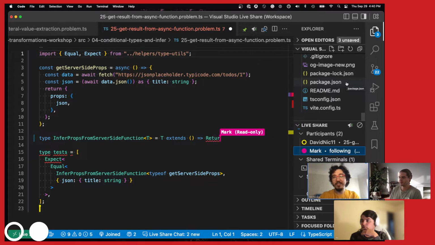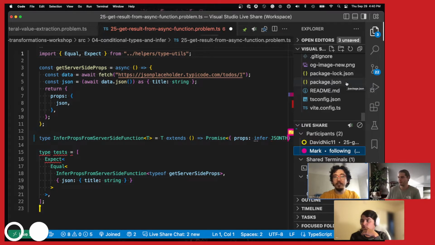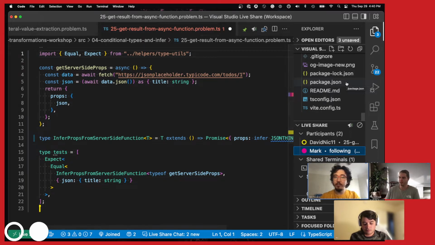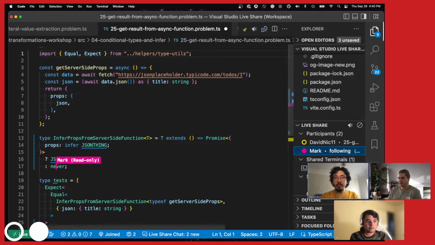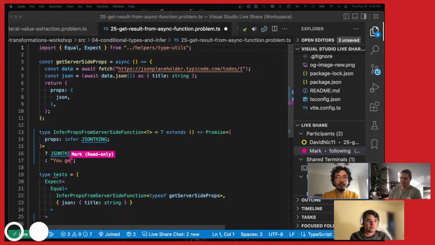Return, no wait, a Promise of something that has props of a JSON thing, and get back that JSON thing. You forgot to close your promise generic. I did. Nice, good one. Did it. You get no props.